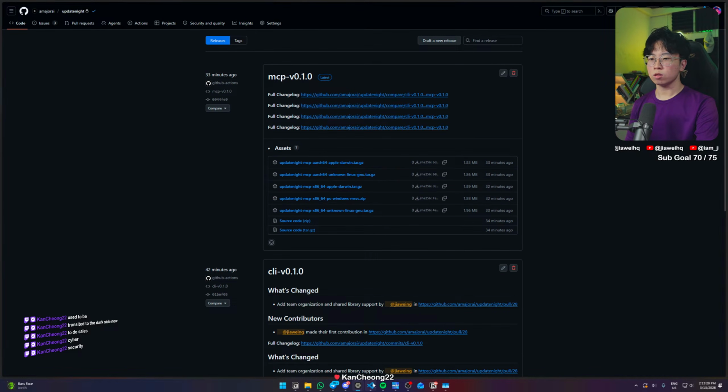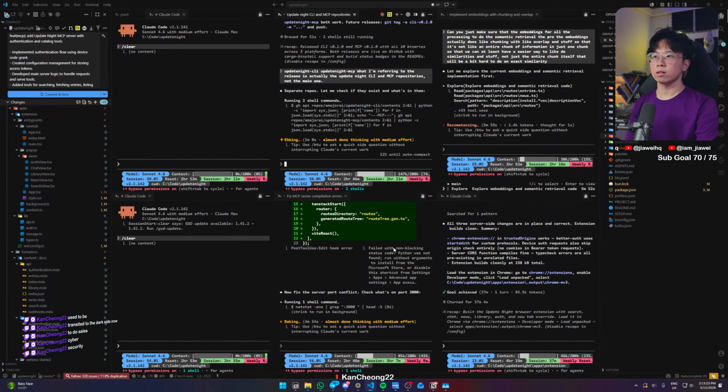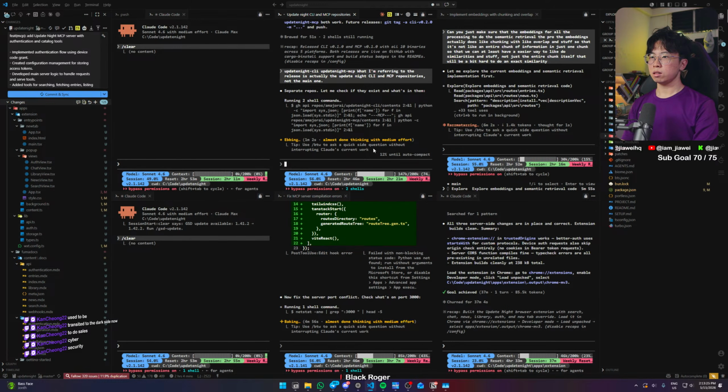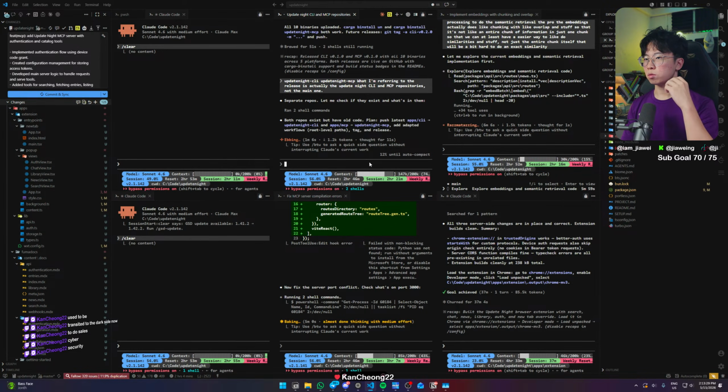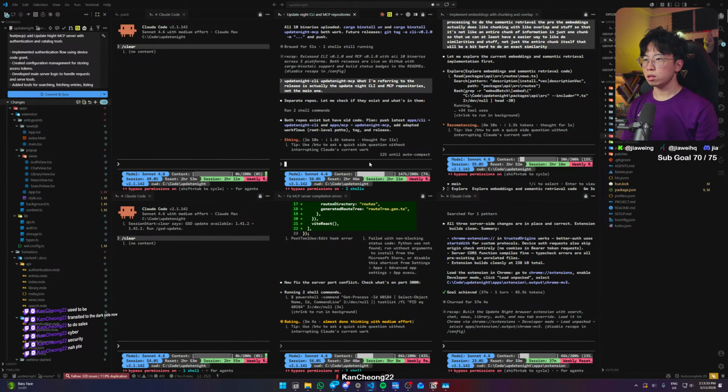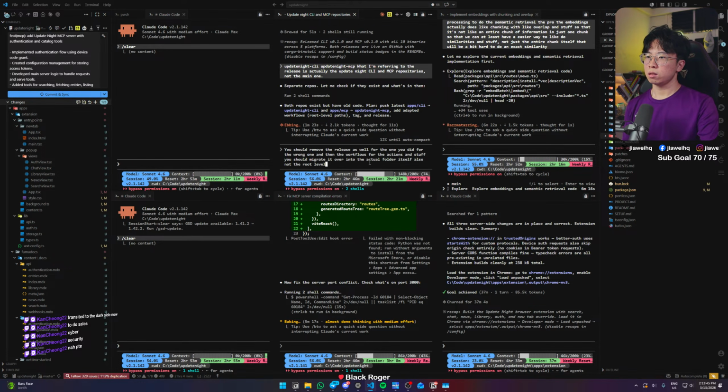Man, I gotta drop that release, man. You should remove the release as well for the one you did for the wrong one, and then the workflows for the actions and stuff, you should migrate it over into the actual folder itself also, not the root level one.